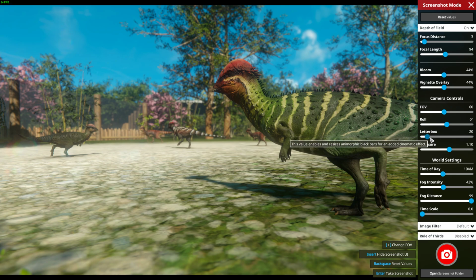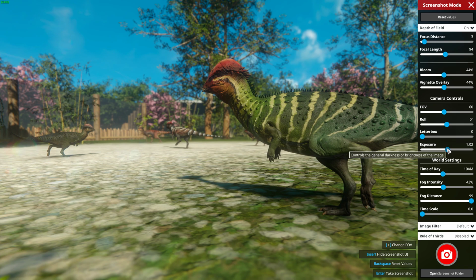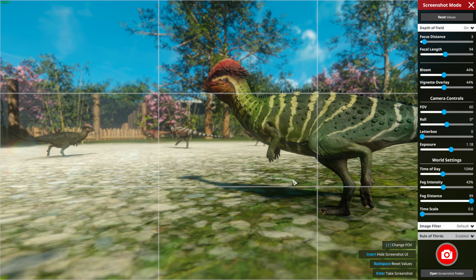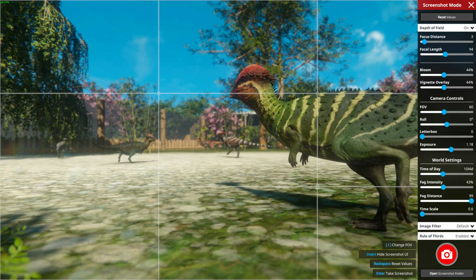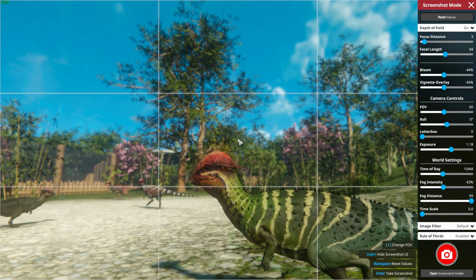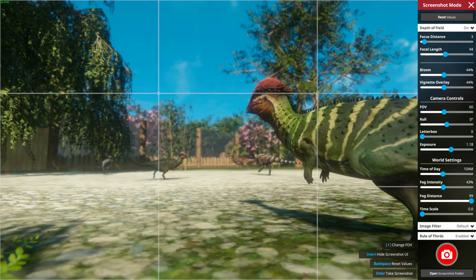Roll letterbox. Exposure. See if you can use an image filter. We don't need a filter. We'll put the rule of thirds. We want the focus point. Little photography lesson: you always want the focus point to be in this little middle box here. So you want the focus point to be his head.